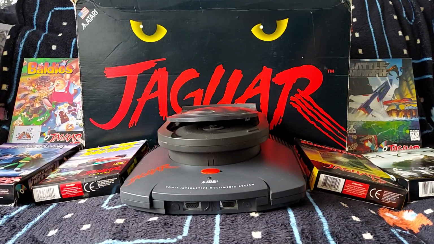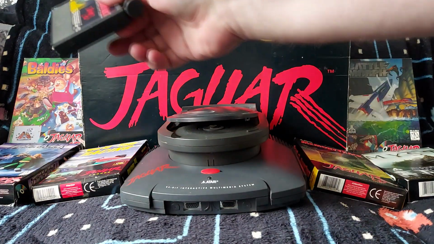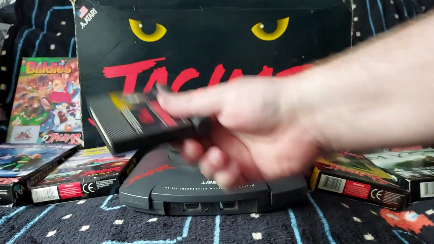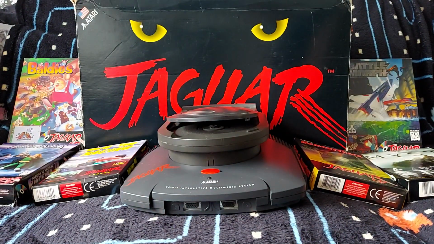Which is something I discovered in more recent years when I started collecting all the Jaguar games I didn't have back in the day, and discovered titles like Baldies, for example, where Memory Track is incredibly useful. It's good for Battle Morph as well, actually, which I did have back in the day, but I think I must have just played through it without the Memory Track. Highlander, I did have that back in the day. That used Memory Track. So there are some things I had back in the day.